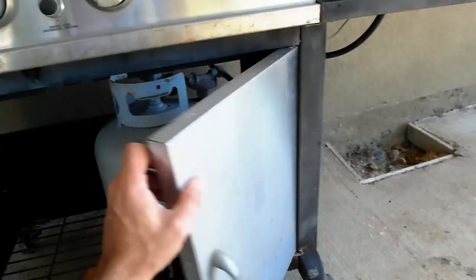Let's take a look underneath. So going inside, you can see we've got nice big chunks of rust in here, and then up here it's a whole other story. It's missing most of the bottom piece that's supposed to be there. You can see the outline of it. I'll pull that out next. The bottom pan's got some rust on it, but not as bad as I might expect. And lots of cobwebs and spiders and other gross stuff in here.